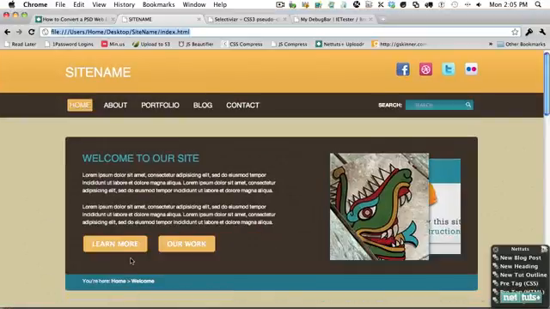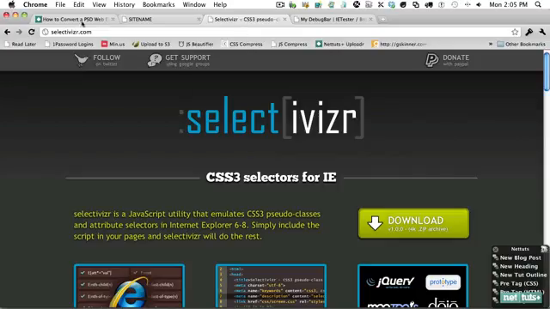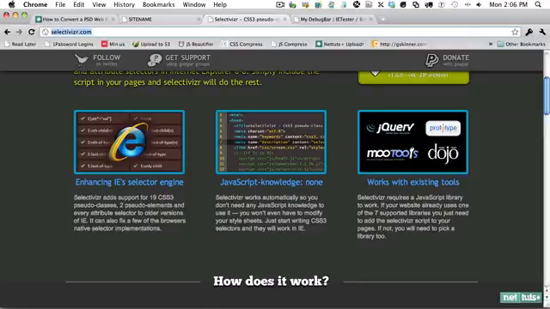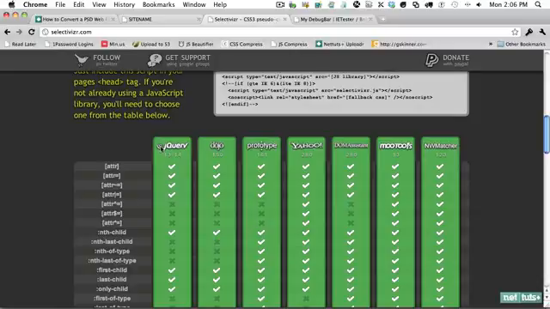First thing we're going to do is see how much JavaScript improvements we can get away with. So we're going to use something called Selectivizer. And what this allows you to do is, it depends on JavaScript, but it emulates CSS3 pseudo classes. So things like the not pseudo selector or pseudo class that we went over before. So the way it works is it works in tandem with your JavaScript library of choice. So you see it detects what your library is. In this case, we'd be using jQuery. And it gives us support for things like this.